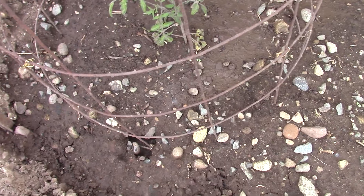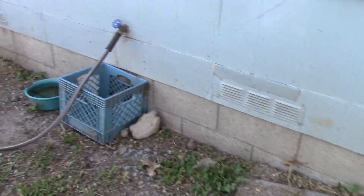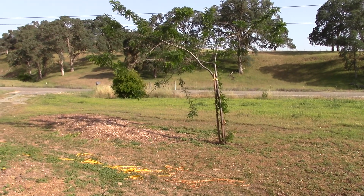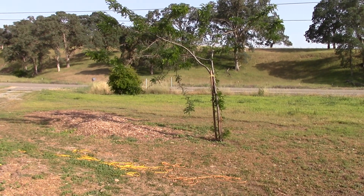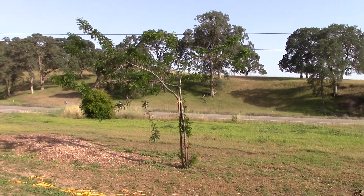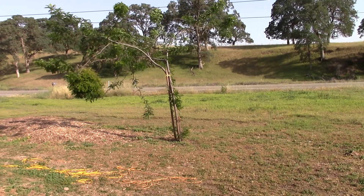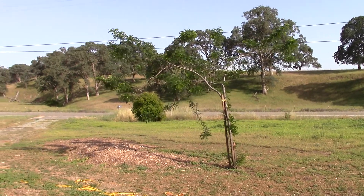There's a hole — hoping that's not a vole. No voles. And the honey locust tree — about four years ago I got it as a 12-inch tall stick. I got a couple of them and they grew. There's this one in the front yard and I planted one in the backyard. I have wind coming over my house and this is just too close to the house — the wind blows over so it's kind of bent it towards the front. We're just gonna let it do its thing.